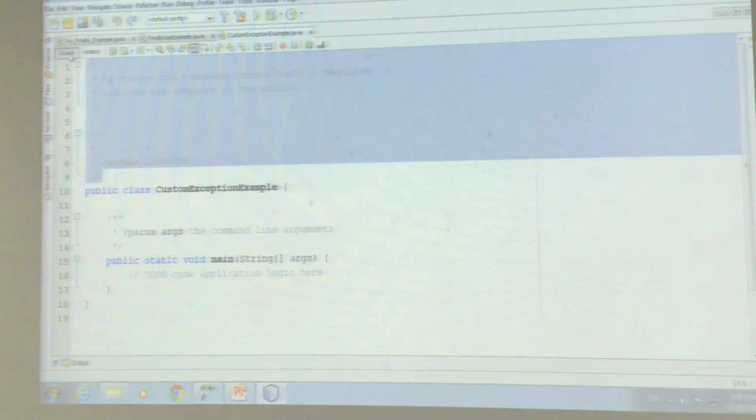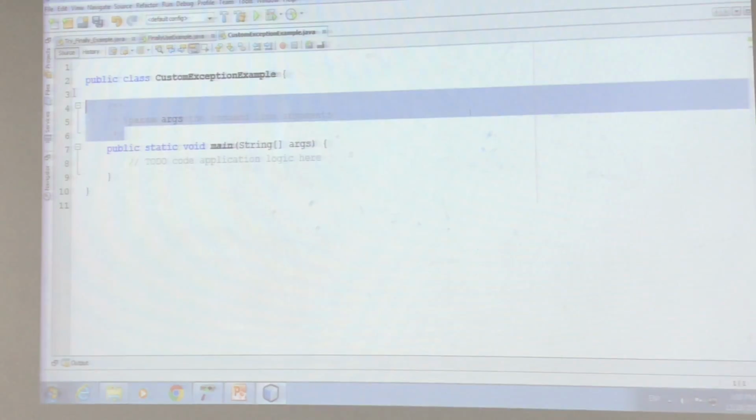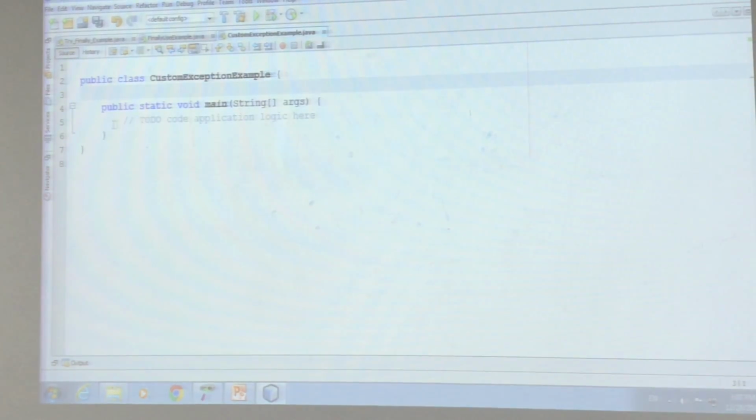We know that in Java there are so many exception classes, right? But what if we want to create our own exception class? Is it possible or not possible? So that's the meaning of custom exception.